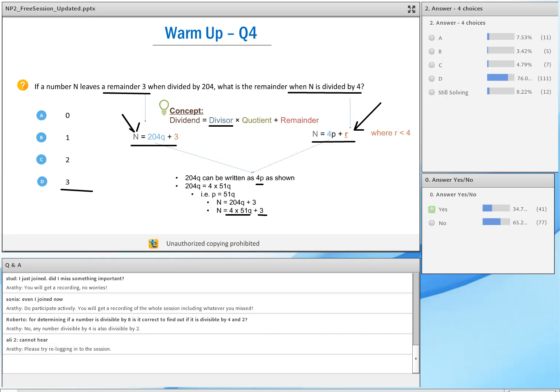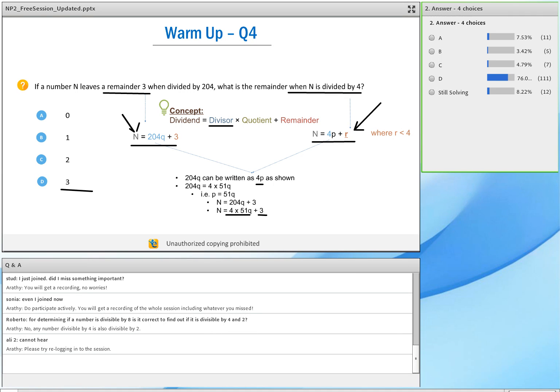Now again, as I said, you could have done the math, but that's not how we want to go about doing it. We want to actually do this in this particular manner in which we don't have to do the math. Okay. We're going to solve one more question using the same concept. We're going to this time apply the remainder equation. But before that, let's get to still solving.